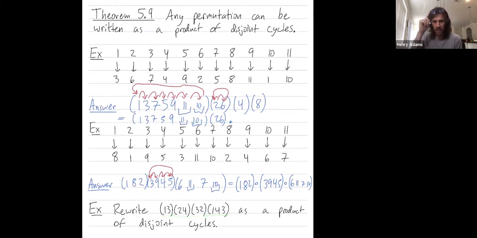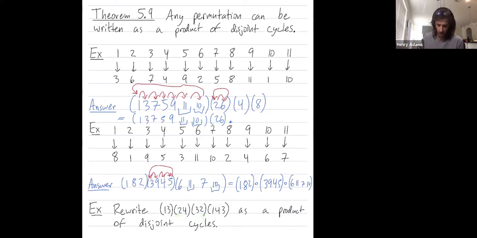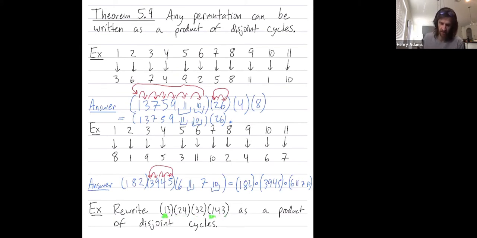The reason why these cycles are not disjoint is because I have three appearing in two different cycles. So if you have the same number appearing in any two different cycles, then it's not in disjoint cycle form. Looking at two — that's another reason why this is not in disjoint cycle form. You could also look at four, or even one. In fact, three appeared more than twice. Once you've written a permutation in disjoint cycle form, every number should appear at most once.